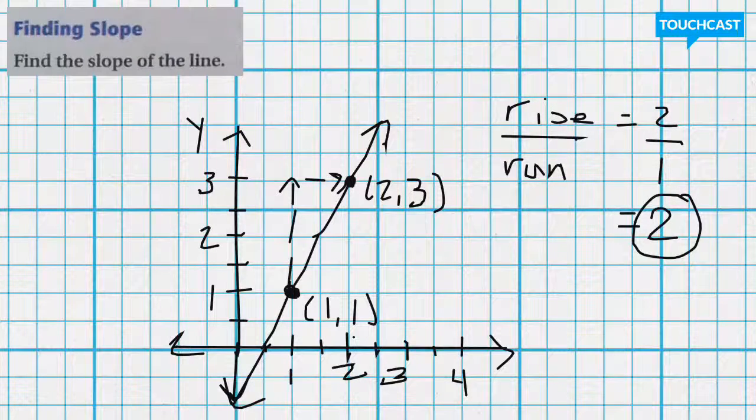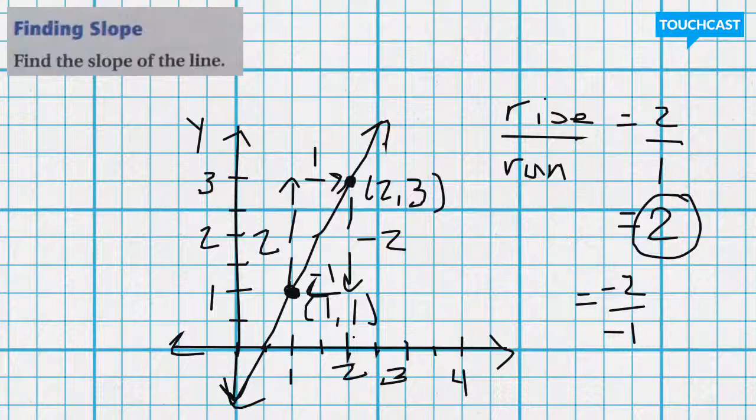Now we can also look at it the opposite way. So instead of rising up, we can look at how we rise down, which we have to rise down 2 units. And we have to run over 1 unit. So this rise was positive 2 over positive 1. This runs down, so it's a negative 2 over, it runs to the left, negative 1. So the slope could also be thought of as negative 2 over negative 1, which will still simplify to give us 2. So that's the end of the third example.